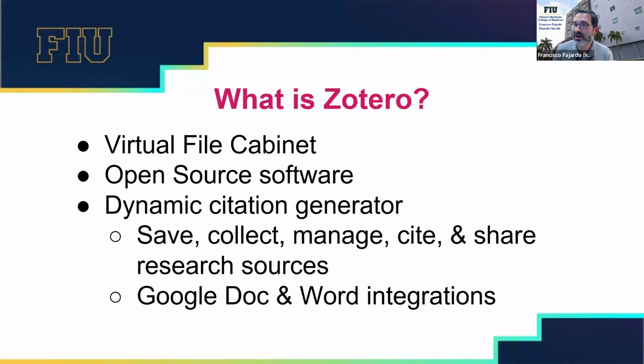A little bit more about it: like the other ones, it is a virtual filing cabinet, a virtual database of citations that you can reuse over and over again. It helps you manage projects and work on manuscripts and papers, and it is a time saver. It features a dynamic citation generator where you can save citations and work on whatever document, because it installs into the command ribbon of Microsoft Word as well as Google Docs as an extension, which we'll show a little later in the presentation.